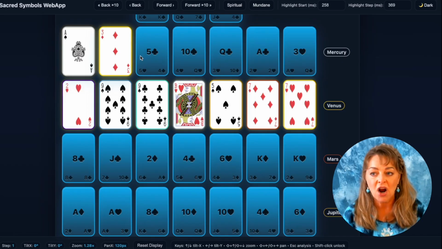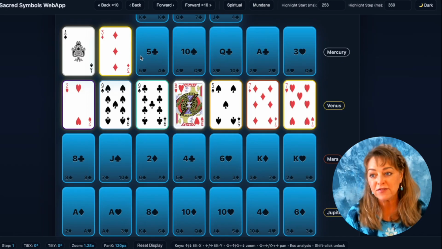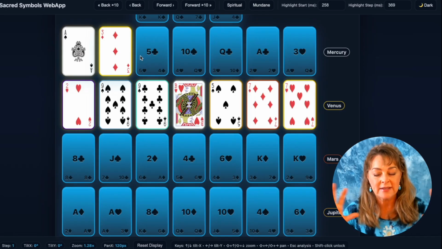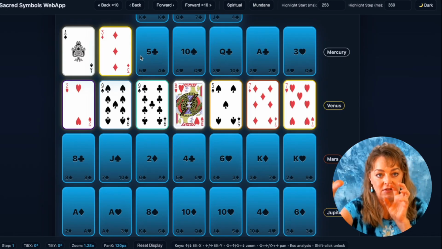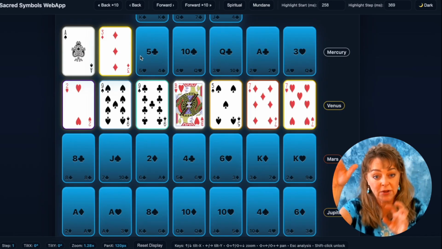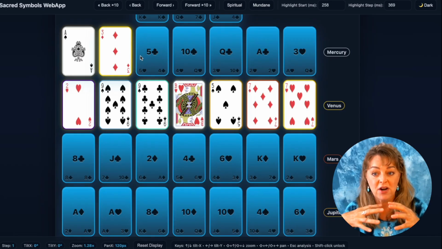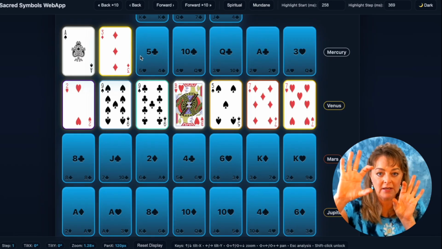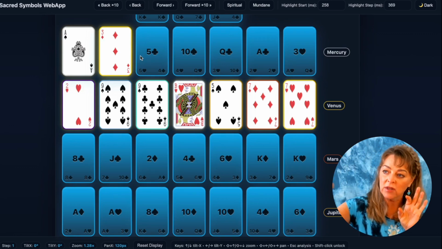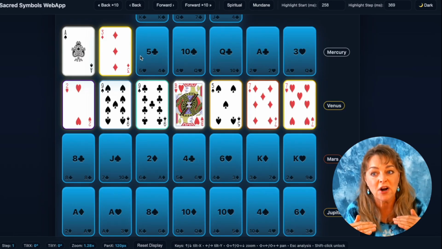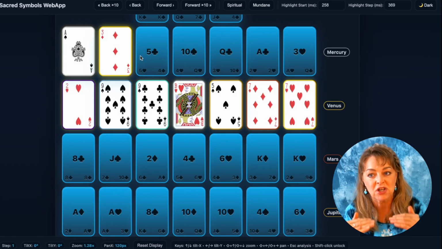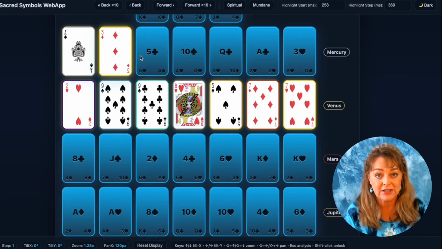But eclipses are mostly outside of time, or I'll say 50% out of time. And when something is out of time, it means it's got a foot outside of this third dimension or fourth. Some people are in third, some people are in fourth here on Earth, but it's not in this density. If you think of it like a big wormhole, half of the wormhole is in some other density and the other half is here. So how do you predict that? It's hard because the way we do predictions is based on time. So we can only get it half right because of the physics of these stargates.